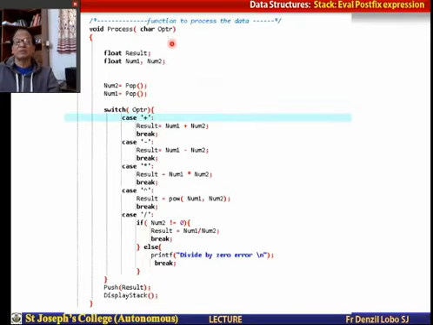Here you have got that process. So if it is an operator, if it is plus, then you add those 2 numbers you have popped. Minus, deduct the second one from the first one. Multiplication. When you come to division, you have to be careful. Check whether number 2 is 0. Only if it is not 0 do you do that division. Otherwise, you say divide by 0 error and push that result onto the stack. So that is what we are going to do.